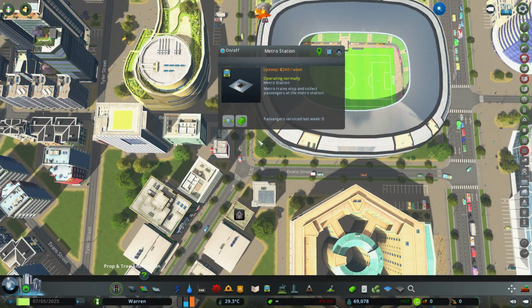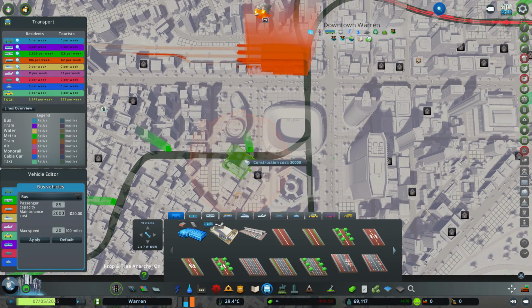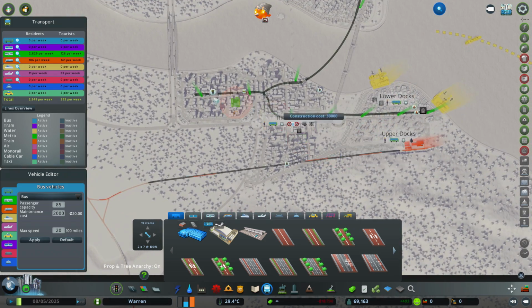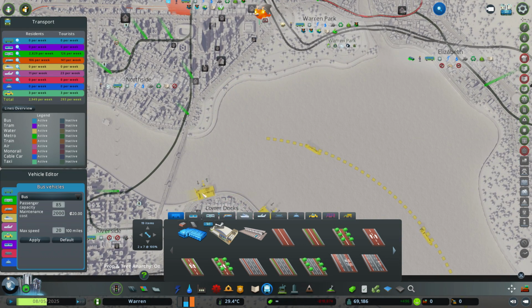Yeah, so people can come all the way down to this metro station and then head over there. But as you can see, there's no lines there. So I'm going to set up lines on all these other metros that you've got and see what we can do with that. Let's also have a look at what else you've got here.